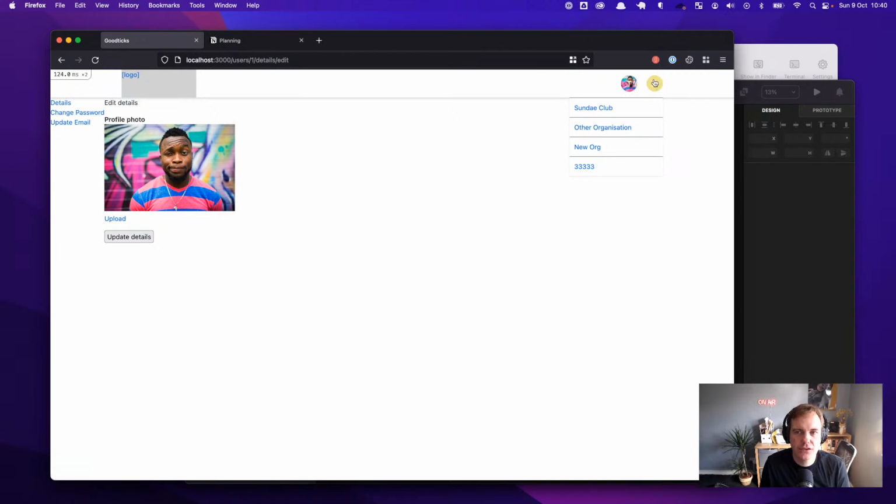And then if the user is an admin, meaning they are associated with an organization, I'm not going to go into the domain modeling side, but there's an organization membership join table, then they get another little drop down here, an avatar. The idea is the avatar will tell you which organization you are currently representing, but give you a drop down list of your other organizations.